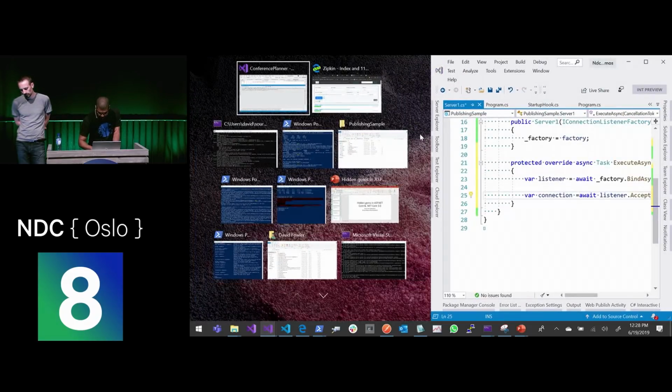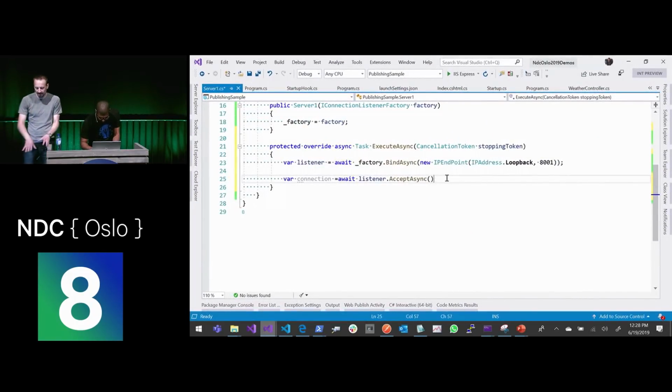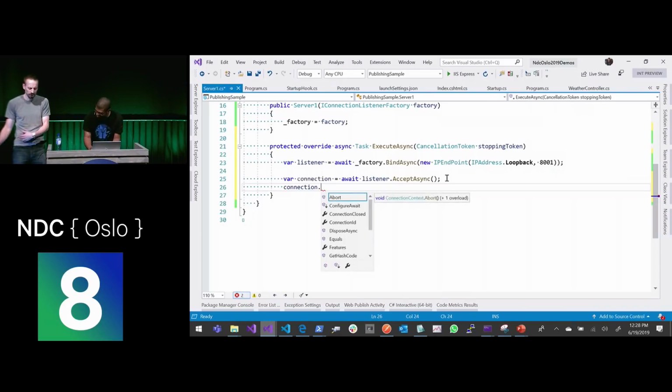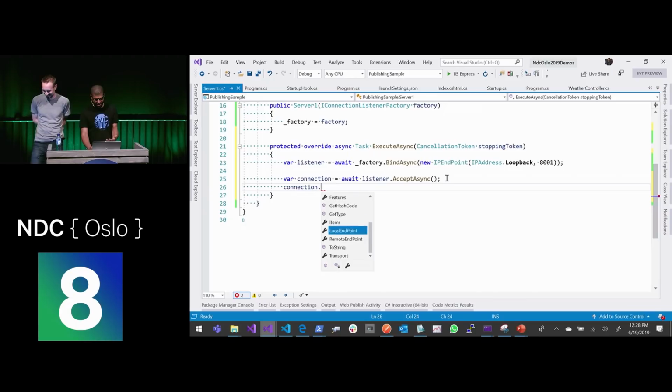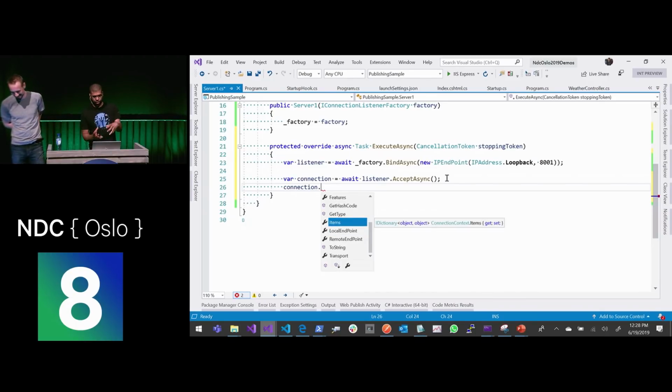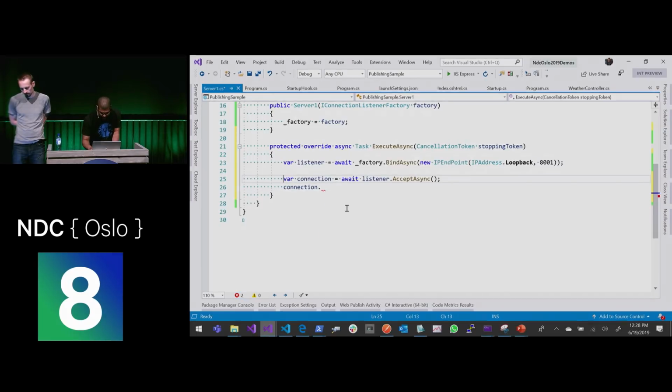I keep thinking that's like a magician doing sleight of hand. You just don't look over there, and you do a thing over here. So the goal here is to have the ASP.NET Core equivalent of the lower connection layer. You get back an abstraction that gives you a listener to something. Could be TCP, could be named pipes, could be in memory. And then you get a connection object, which is your HTTP context equivalent for a connection.